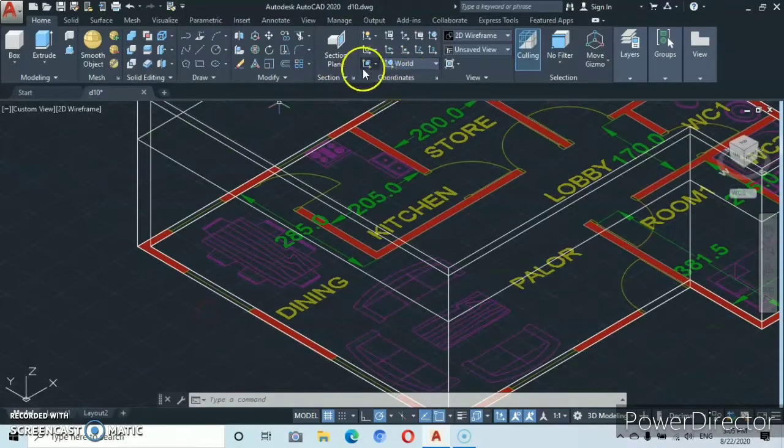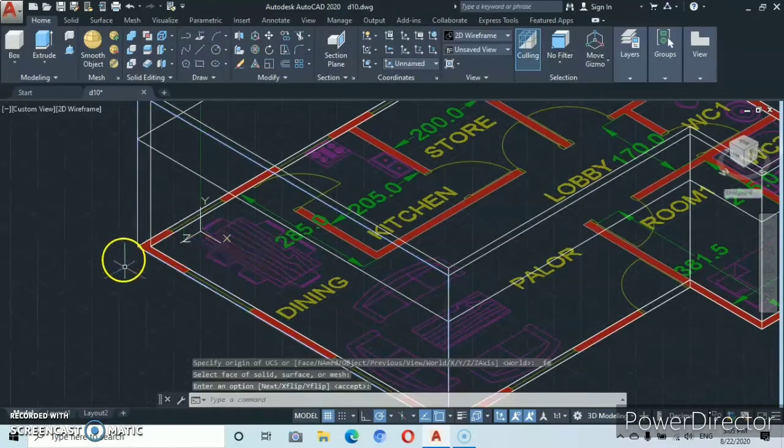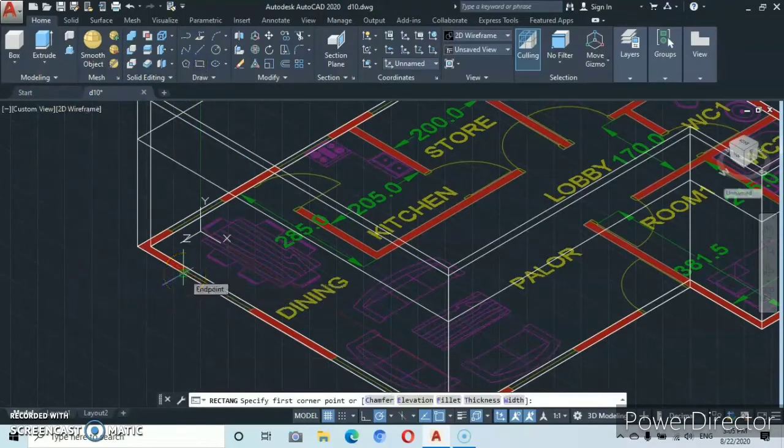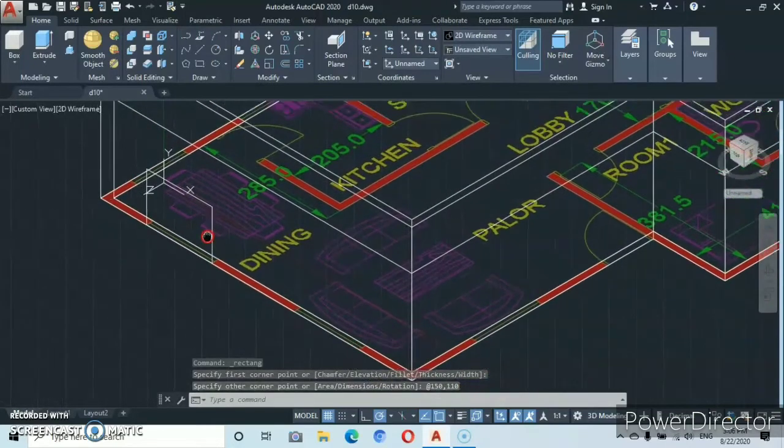From here, let's go to the coordinates. You click here, then you're going to see face. You click on face. We start with this face to make these two windows here. Then you click on this face, then enter. Then you go to rectangle, you click at this end point, then you bring it this way, and type in the span of the window, which is 150, because it's a 3-in-1 window. 150, comma, the height is 110. Enter. We're going to have something like this.